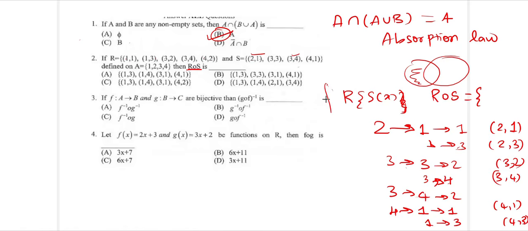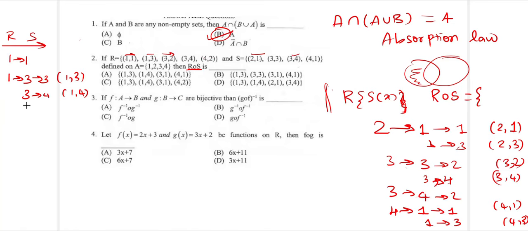So this is the formal way of working out your composition. But say suppose they have worked it out the other way round. What is going to be the other way round? They have started from your R and moved towards your S. In which case what will happen? 1 is mapped with 1 and 1 is not mapped anywhere in S, so it doesn't have a composition. Next element, 1 is mapped with 3 and 3 is mapped with 3 and 3 is mapped with 4. So 1 comma 3, 1 comma 4 is the combination we get for the composition.